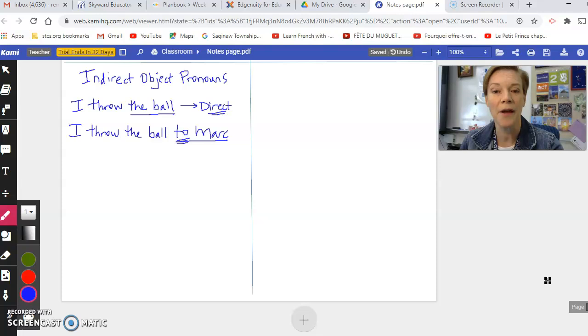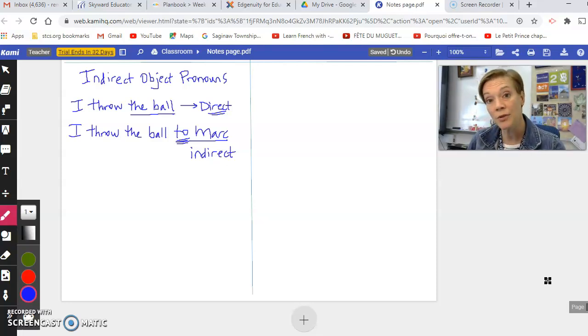But this is the key word. I'm not throwing Mark. If I picked up Mark and I threw him, he'd be the direct object. But I'm throwing the ball to him, so he indirectly receives the verb. Do you see the difference? Mark is the indirect object because he kind of sort of gets verbed, but not 100%. He gets the verb through the ball, which is coming at him. So it's different than if I just threw him. It's indirect. So the same thing happens in French.